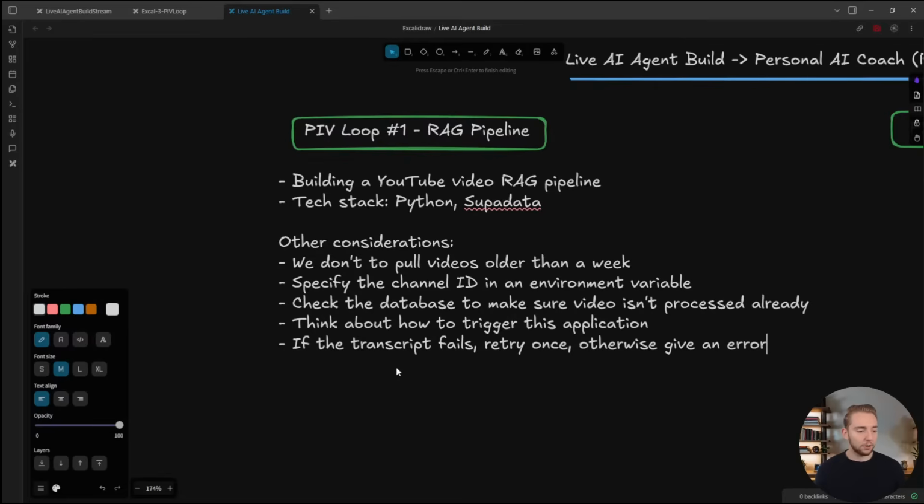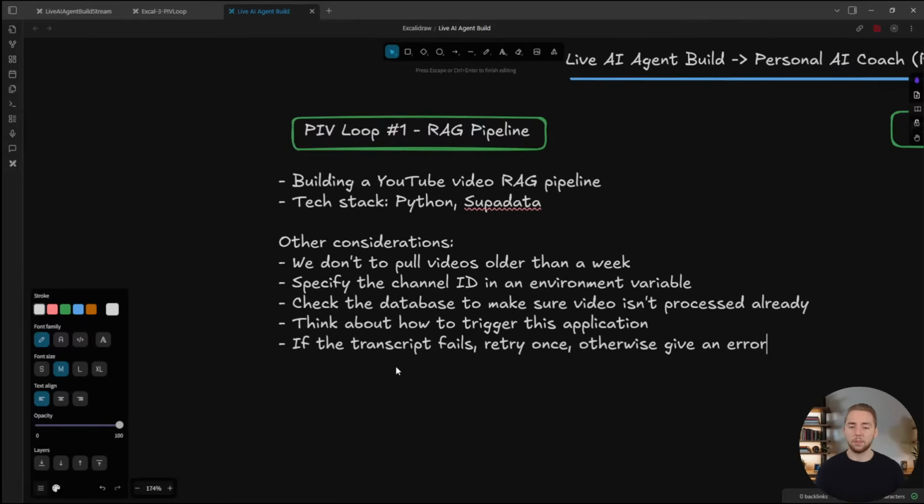Is it guaranteed to have a transcript with this API? I believe it is, yep. Will you add web search capabilities as well, and then expand the knowledge base to enhance the YouTube knowledge base? Yeah, so later on I do want to do that. Right now though, I want to stick with just YouTube to make it simple at first.